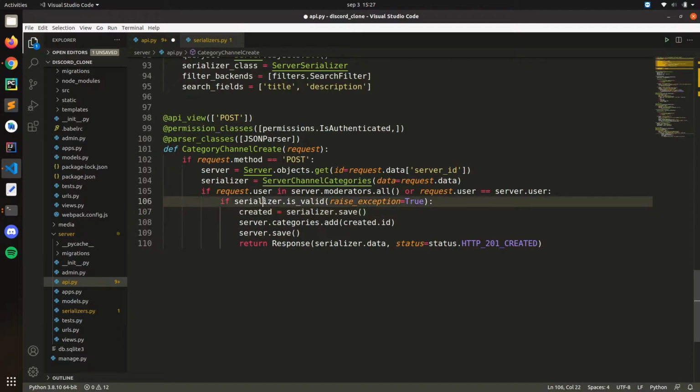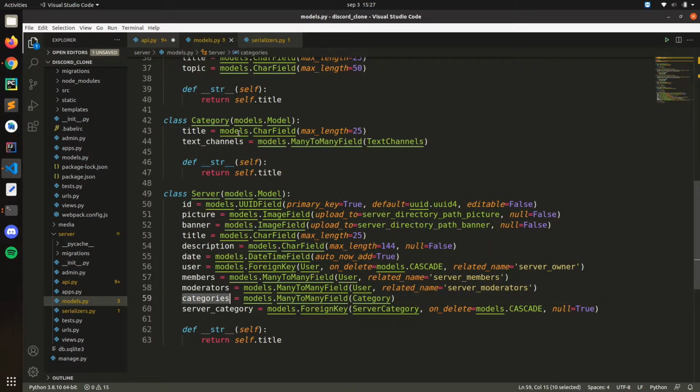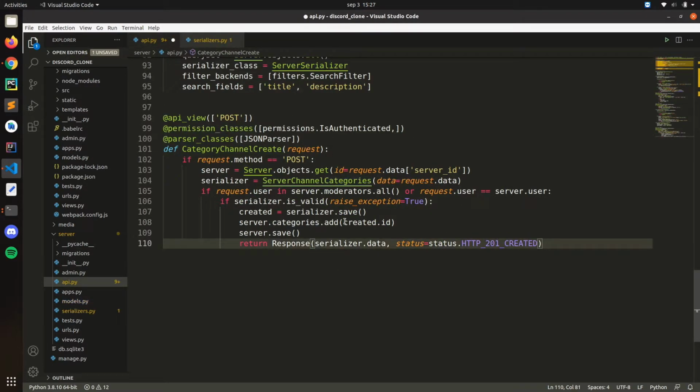Then we verify that the serializer is valid, right? That the data is valid. And then we save that and we hold it here in our create. Then we call our server again in the categories. If you go to the categories, it's a many-to-many field of category. We add the new channel category and then we save it. And that's it.